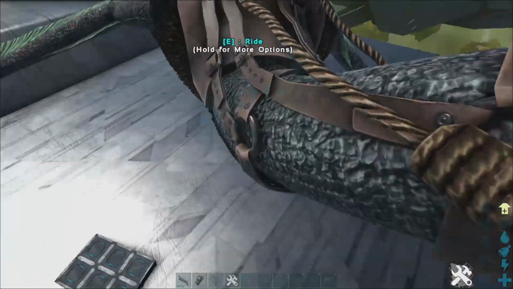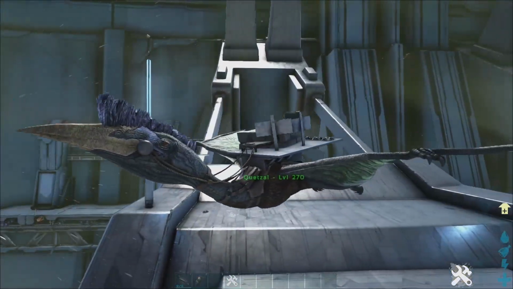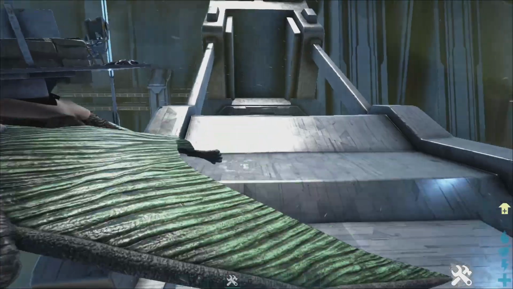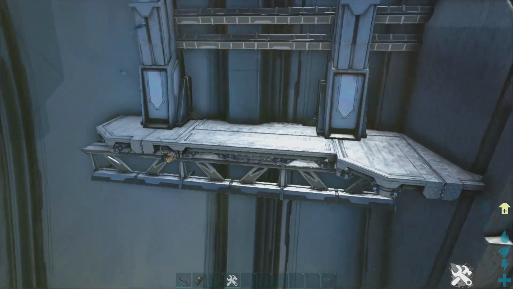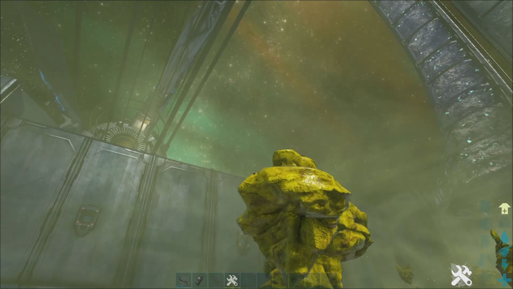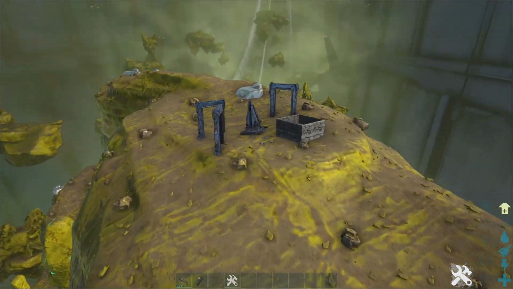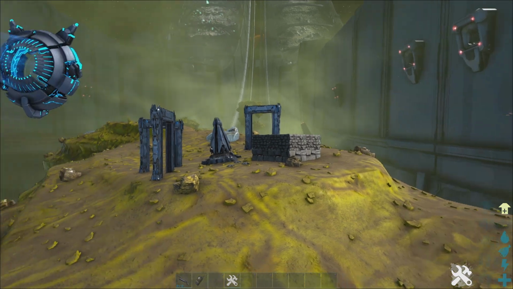So now we've got a Quetzal with a bunch of stuff around it on his saddle. We have some foundations placed down here. We've also got some items placed over here. And most importantly, the one that I'm most excited to see if it works, we have some items placed on top of this. Now, I want to be up here when we decide to move across.